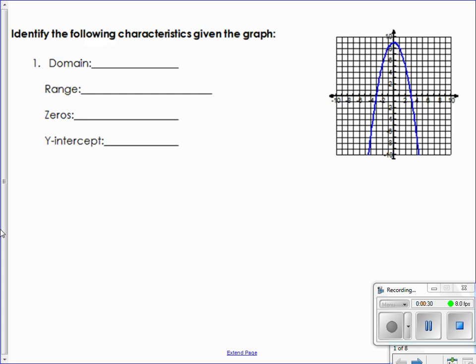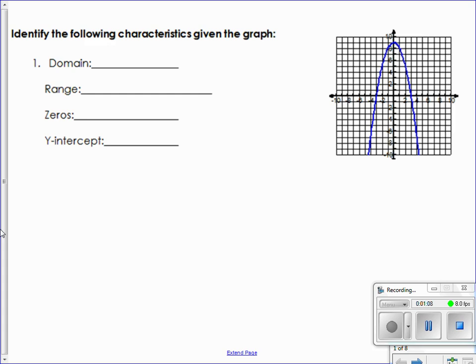And polynomials can have all sorts of crazy shapes. They can have ones where both ends point up, both ends point down. They can have lots of different turns and twists in the middle of it. But the basic characteristics stay the same as to what you've been used to seeing. So if we look at number one, basically you have a quadratic equation. It is a parabola. It is flipped upside down, so that it's got a maximum, a highest point, rather than a minimum.